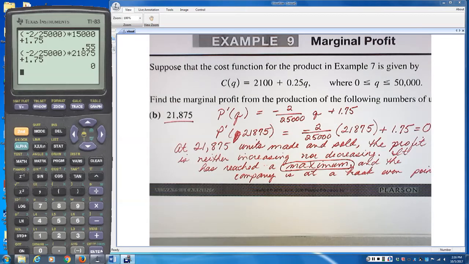Now, if you continue until your profit function, not the marginal profit function, but your profit function, goes to 0, after you pass the profit being zero, then you're losing money. Losing money is negative profit. Okay? Negative rate of change means you're still making money, but you're not making as much money as when you are making this many.